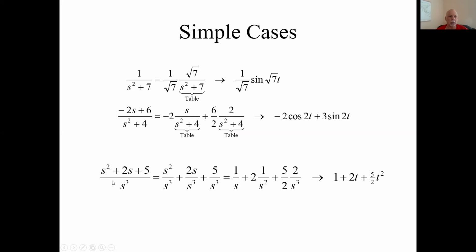Now say you have this. Well, I can break it up, and I can pull out certain coefficients. And what I want in the numerator is whatever number is 1 less than this exponent, its factorial. I think I have a typo here. Oh, no, I don't. Here it is. So there's s to the 1, there's s squared. So 2 minus 1 is 1, 1 factorial is 1. Good there. 3 minus 1 is 2, 2 factorial is 2. I had a 5 here. I'm multiplying and dividing by 2 again, and I have a 5 halves. Anyway, get used to things like that.